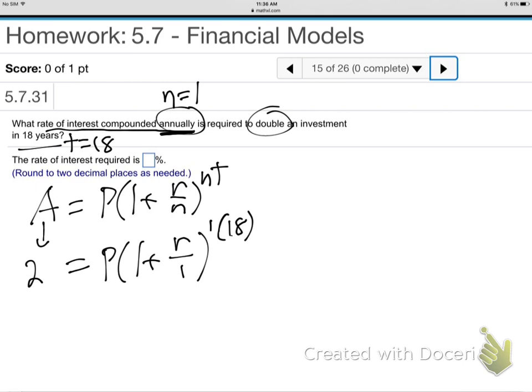Here you'll see why it's a mistake. It's a real small mistake, but a lot of students make it. That's why I'm doing it, so you'll see. It's so close to right, but it'll cause a problem. What are we supposed to solve for? What are they even asking for in this problem? What rate of interest? They want r. So I've got to solve for this r, don't I? But the problem is I've also got P. If you have two letters, you need two equations, and I've only got one. I'm stuck, and this is what happens to students on the exam. They get to here, they won't know what to do with the P, and something's bad.